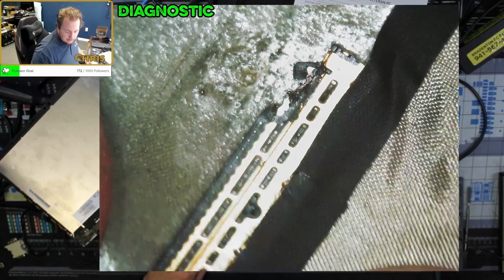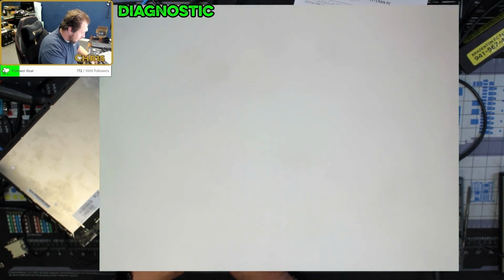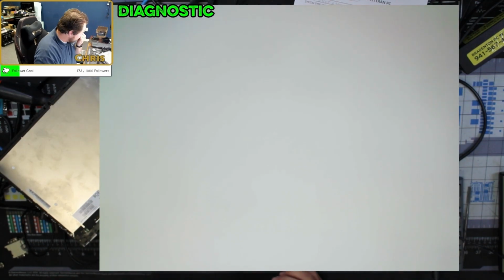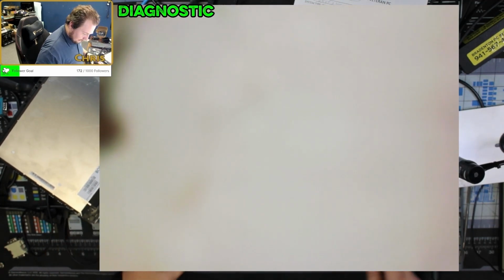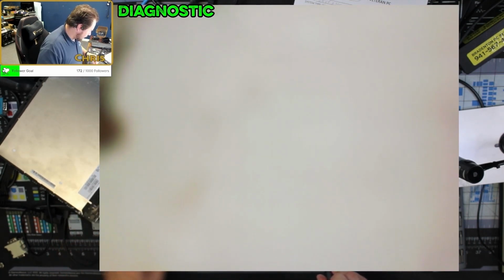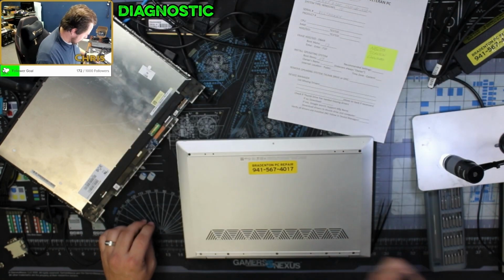Now the question's gonna be, was it caused by the screen or was the damage caused by someone plugging it in improperly? Because if it was caused by the screen, I'm gonna have to replace this. Oh yeah, never mind, I'm gonna have to replace the screen. I immediately saw something else. I guess let's get this apart and get that battery pulled. So we're going to need a new screen, and we are going to need a new video cable. Hopefully that's it. Because we still got smoke coming out of this guy.